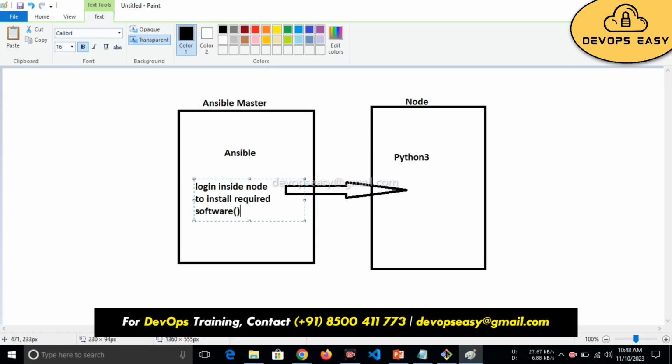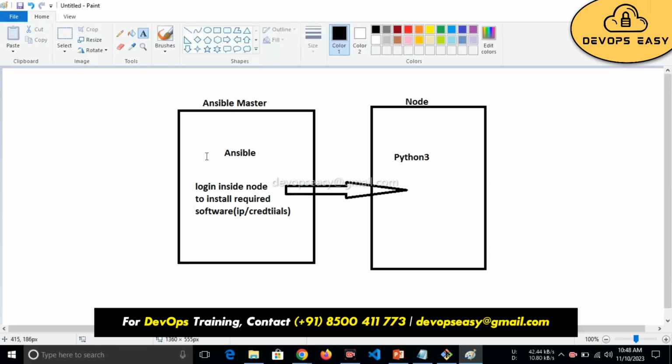For that, it should have the IP and credentials of that node. How it will log in to this node, that part we will discuss.